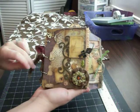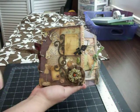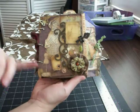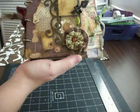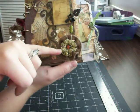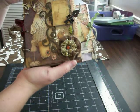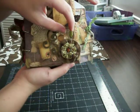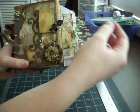For the cover, I went with more of a memory keeping type theme, crossed with the steampunk. I had hand-drawn a bust form on the front and taken some decoupage and went over it to make sure it was safe and wouldn't bend or anything. These are some flowers that I have been working on from my previous tutorial, and I had taken one of the new pins from Maya Road. I am absolutely in love with these, and I use them on just about everything because I can't get enough.